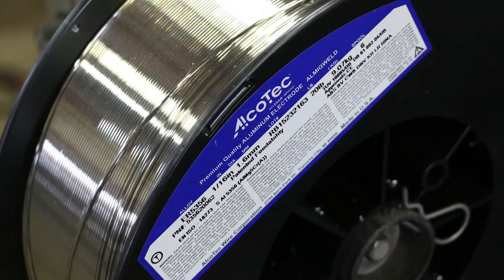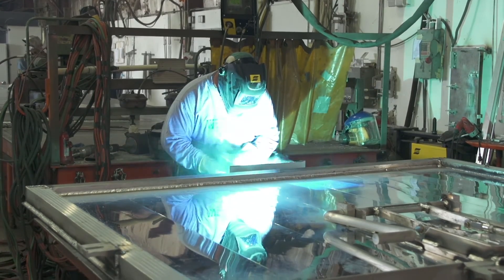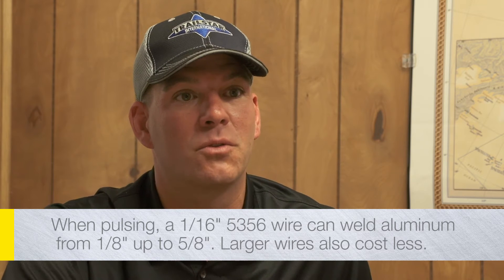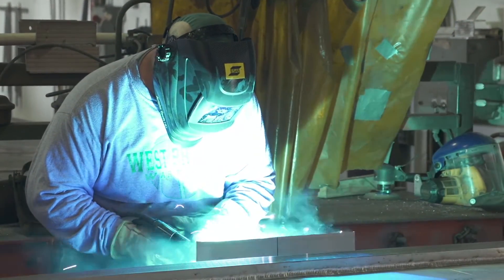The building of the tailgate will range from 3/8ths to 1/8th inch material. We don't change the wire, we just change the settings a little bit and do various welds with it. The benefit to us in using 1/16th wire with different thicknesses is I don't have to shut down a machine and change wire out. I could be changing the machine 10 times a day and slowing procedures down by having to switch to make a certain weld and then switch it back. It just makes more sense to use the pulse to get the heat down when I need it. To weld on different thicknesses of material, we lower the amperage, lower the volts, and keep on going.